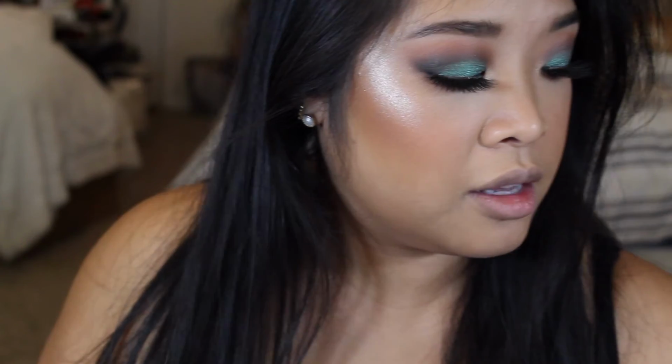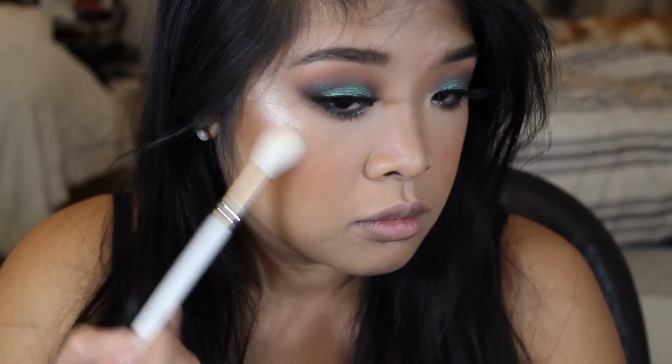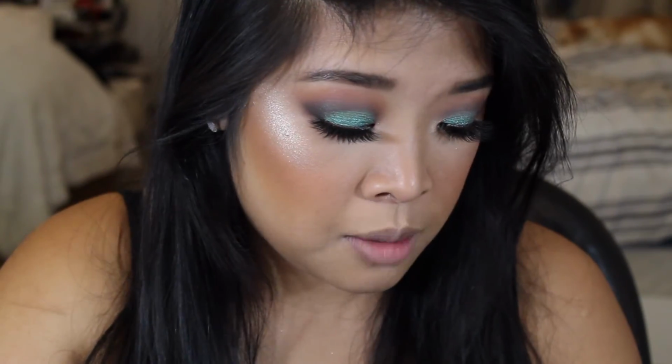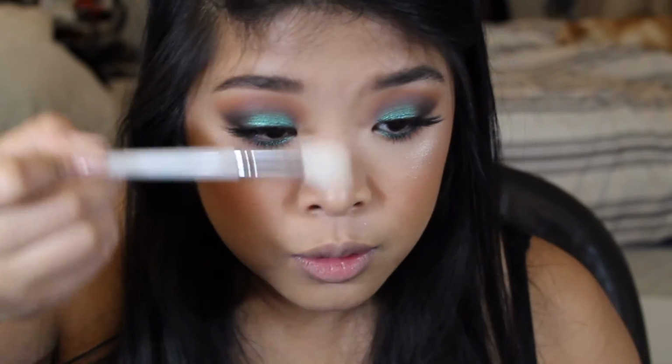I really recommend this highlighter to you guys, but for the sake of the video, I'm also gonna use the Nikki Tutorials collab highlighter. This is in the shade Glow Goals. This is an Ofra highlighter. This brush blends exactly the same as the Morphe 510, like she said. I'll put some on my nose.